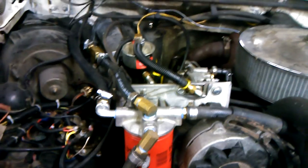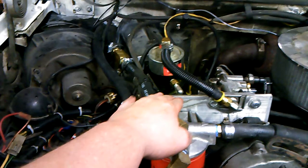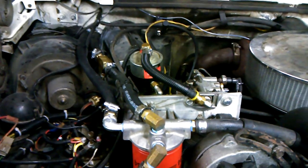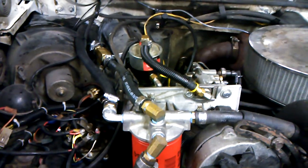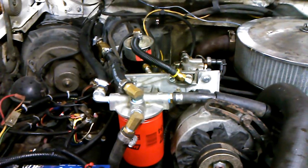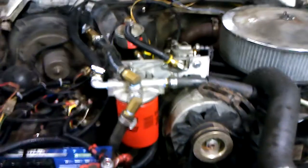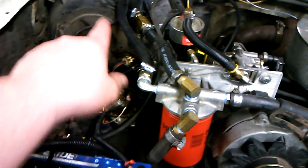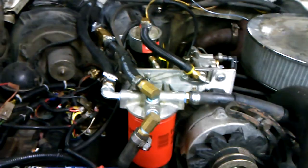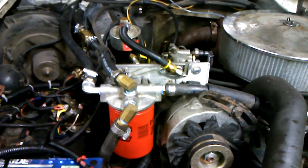How I had it routed before was solely off the return of my heater core. This is my heater core return, this is my heater core feed. I received some criticism — but it was good information — explaining how I wasn't filtering it as effectively as I could. I had it set up as a bypass coming off my return from my heater core. You can go to the first video to get a better look at it. It was sitting closer to my glow plug controller, so I couldn't remove the filter without spilling coolant all over it. So I needed to clean it up.